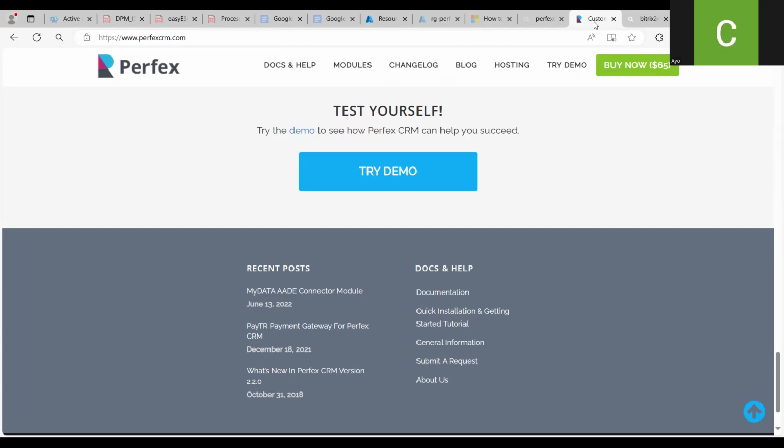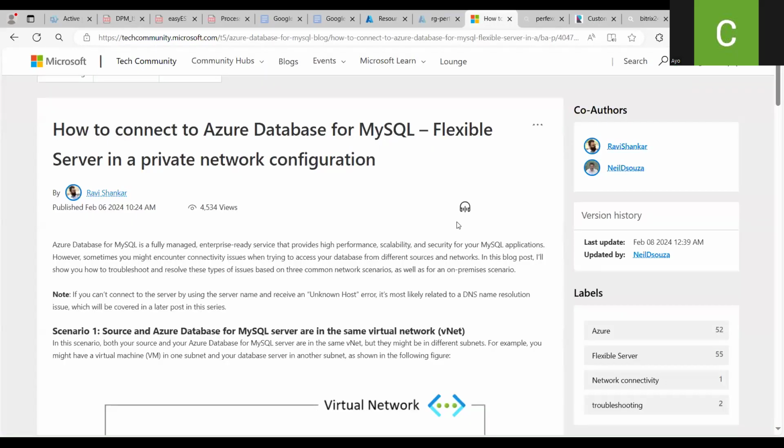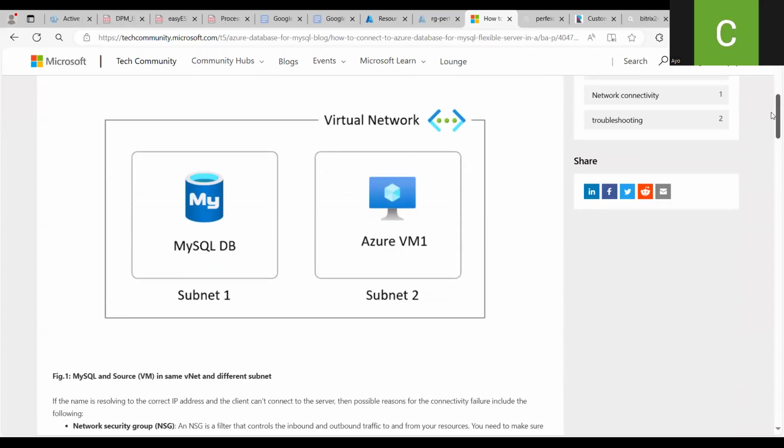But this time around, we want to use a subnet. So let me show you the architecture. This is basically what we are doing. We have a virtual network, a subnet for the database, and another subnet for the VM.